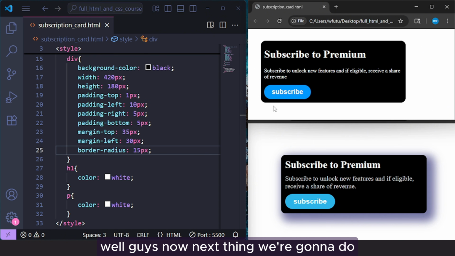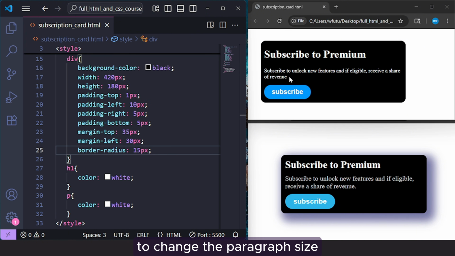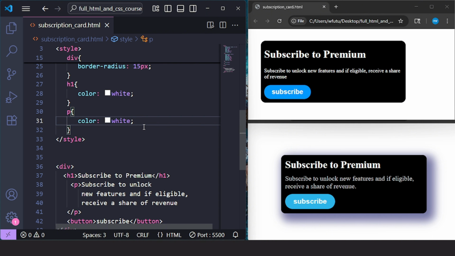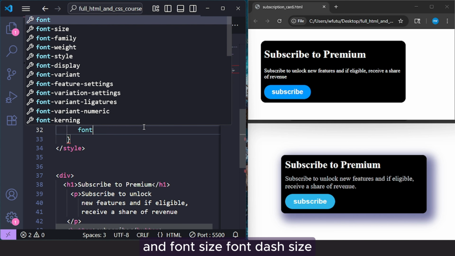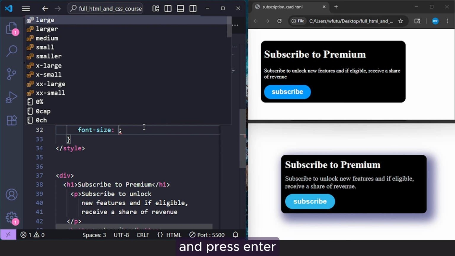Well, guys, now next thing we're going to do, we're going to change the paragraph size. So let's go ahead and use the font-size property to change the paragraph size. So let's come down here and type font-size, and press enter.